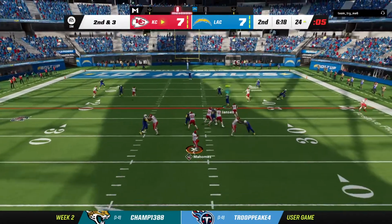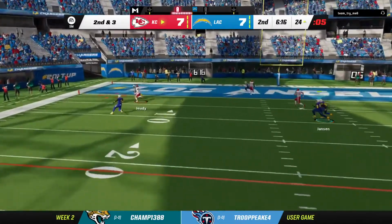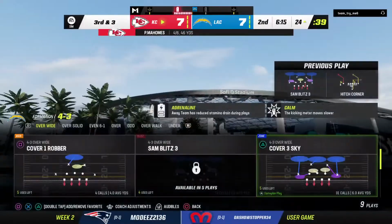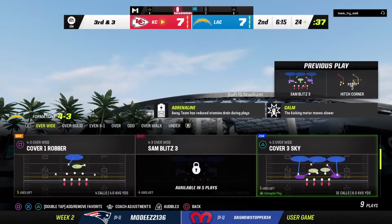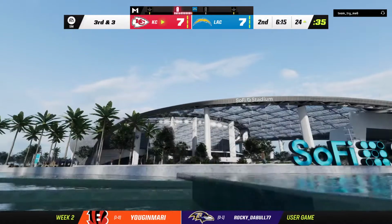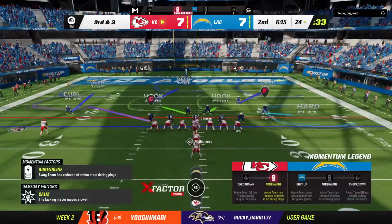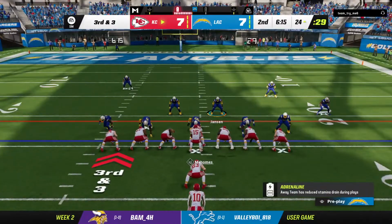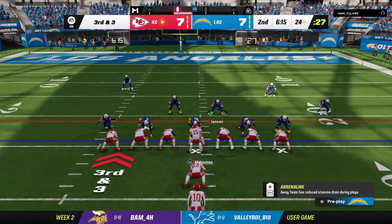From the 24, Mahomes. And that'll be incomplete. Took a pretty good shot as he tried to pull that one in. Couldn't hang on, 3rd down. And, partner, to me, that one was all about timing. If he's there too early, it's going to be a pass interference call. If he's too late, it's a completed pass. He was Johnny on the spot on that one.